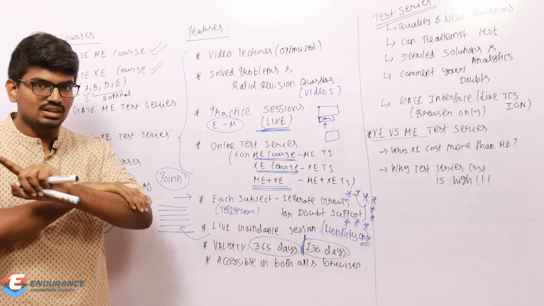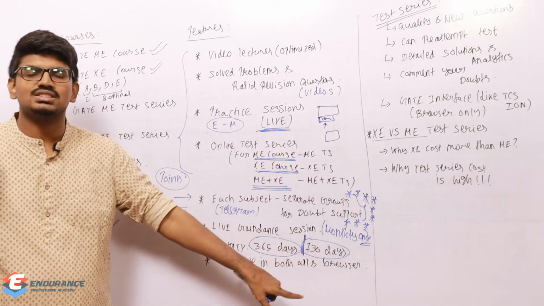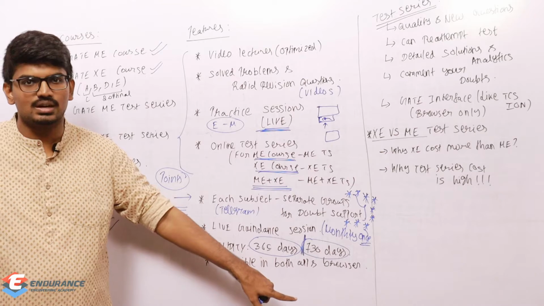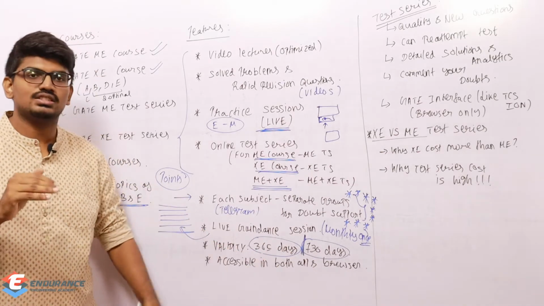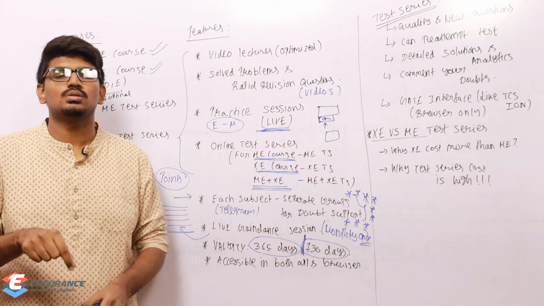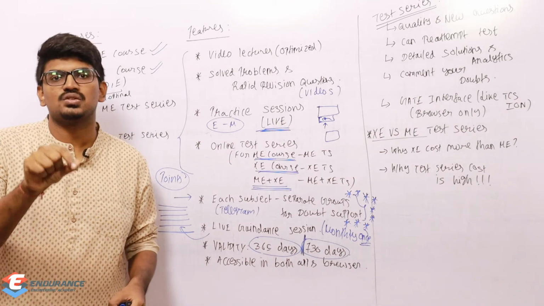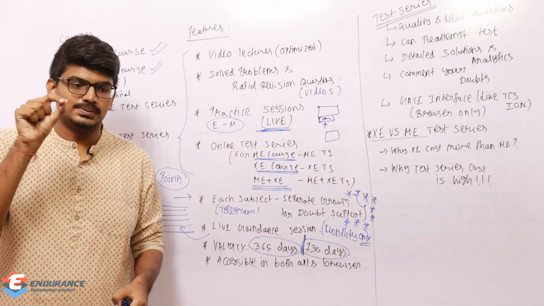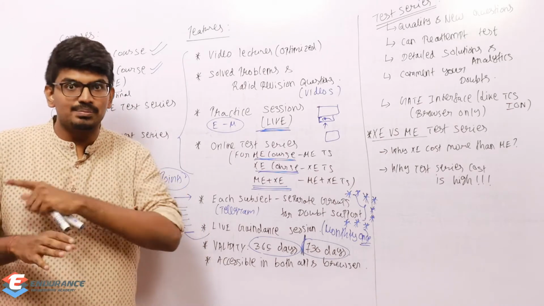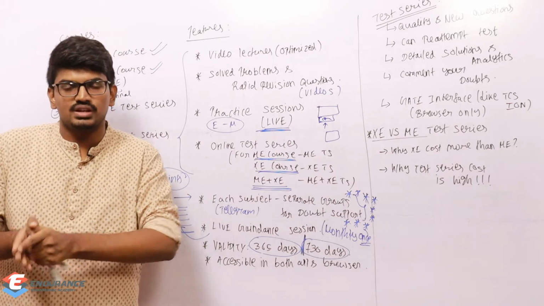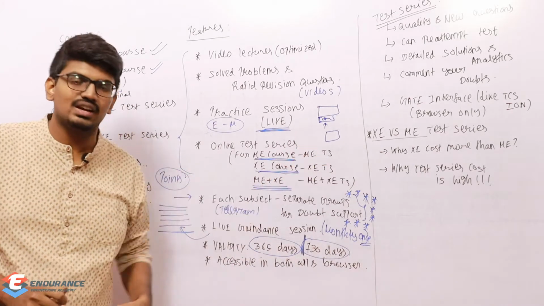Okay, it's not that everyone gets 730 days. It is basically for second year students. If second year students start preparing for 2 years, they will utilize it. And even if you have passed out, or even if you are joining in the month of June or July, you will have a validity of 365 days. And the validity is 365 complete days, like if you join on June 1st, then next June 1st, that is going to be the validity.